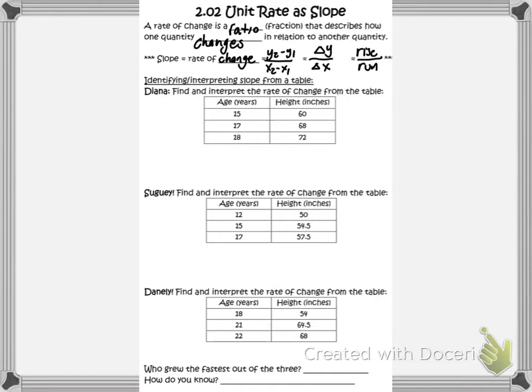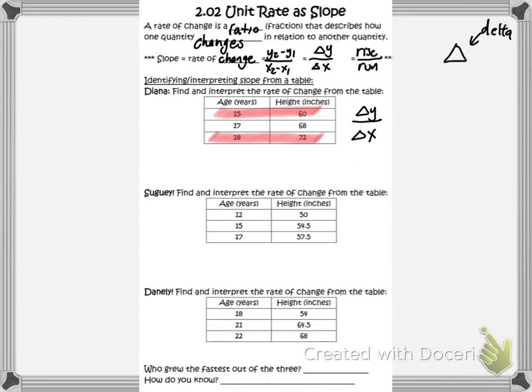So in order to find rate of change, I'm going to go ahead and do delta y over delta x. Because you guys are like, delta? What's delta? Delta is this little triangle thing that I draw. And delta symbolizes change. So this is change in y over change in x. So I'm going to choose 2 points. Let's choose this one and this one.